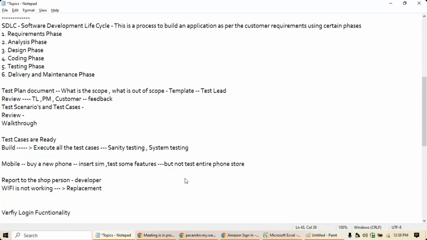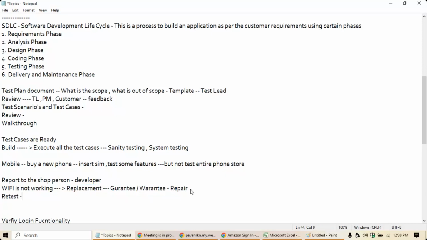When I say replacement, if you have a guarantee, only then will they replace it. If you have only a warranty, they will not replace it. They will repair it. Warranty means they will not change the piece they have given. They will just repair the problem and give it to you. If there is a guarantee policy, they will replace the item. In most cases you will have a warranty, and they will fix the problem and give it back to you, and then you are going to retest it.